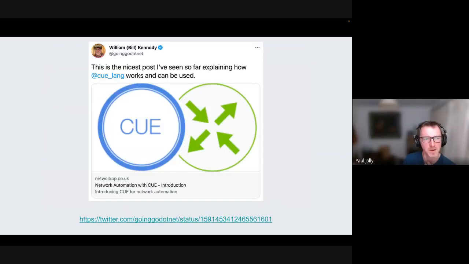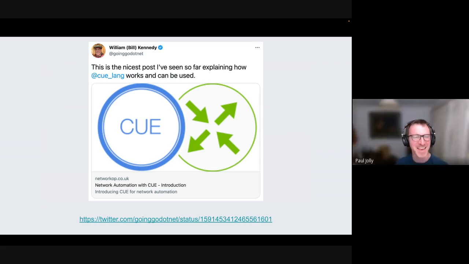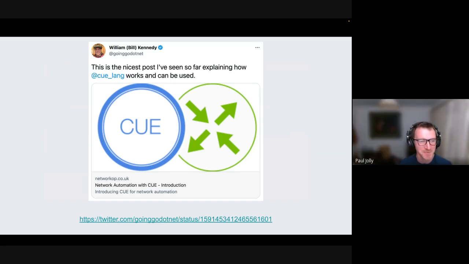Cool. Well, Bill Kennedy seemed to like the blog post as well, because he tweeted about it, saying that it was one of the best explainers he'd seen. So that was some good praise from Bill. I don't know who he is, but he appears to be a very important person, right? He's a well-known person. Bill's a very well-known trainer in the Go world. Oh, okay. So that's high praise from Bill there. Awesome. Cool. That's fantastic. Thanks a lot, Michael.